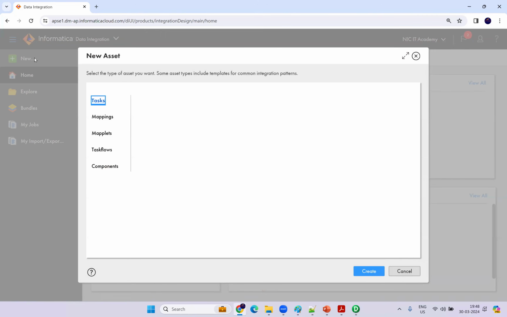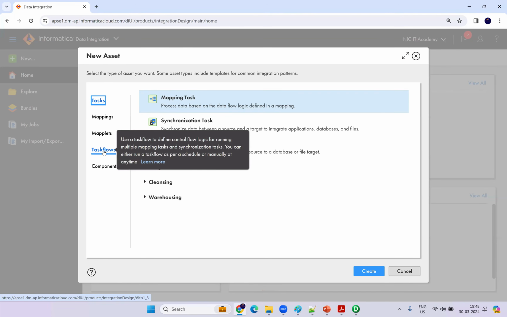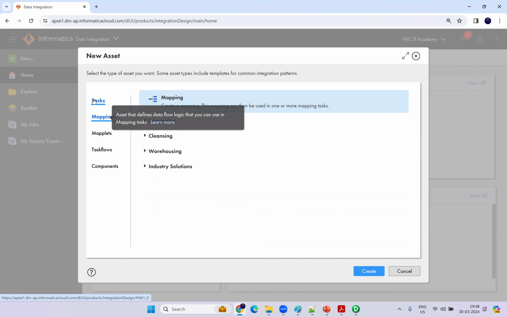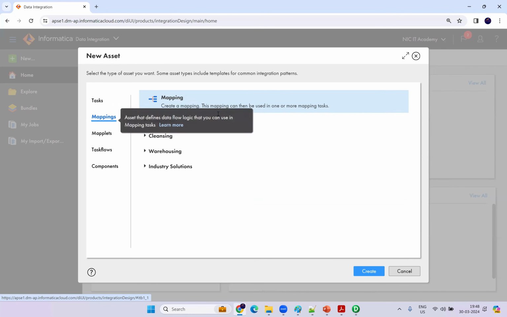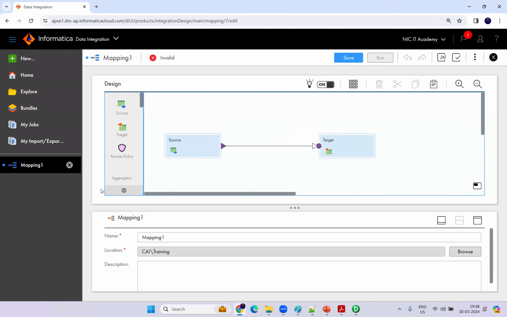In Informatica PowerCenter, we have the workflow; in IICS, we have the task flow. So we can create a task flow here, with mapplets, mappings and tasks. Okay, so we have the mapping task. Yes, we have to create a mapping here. It's a similar way, like the tool. So overall, this is the tool we have, and on the left-hand side we have all the transformations, right?